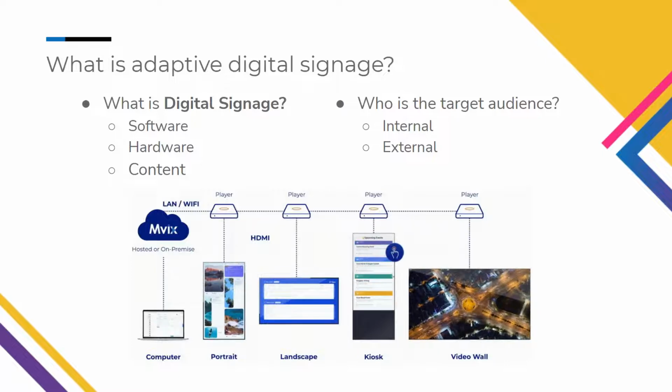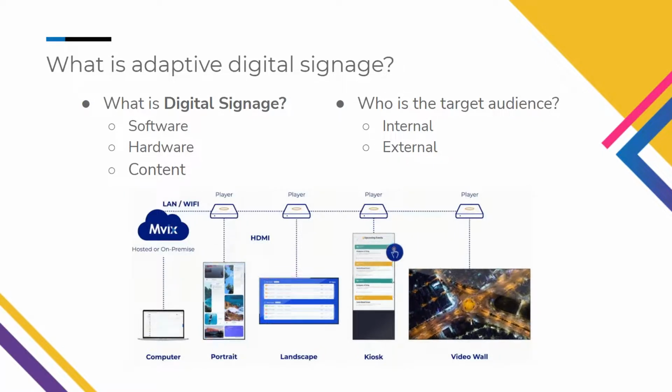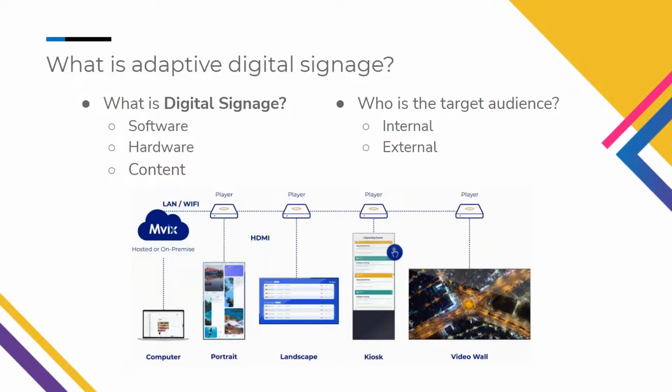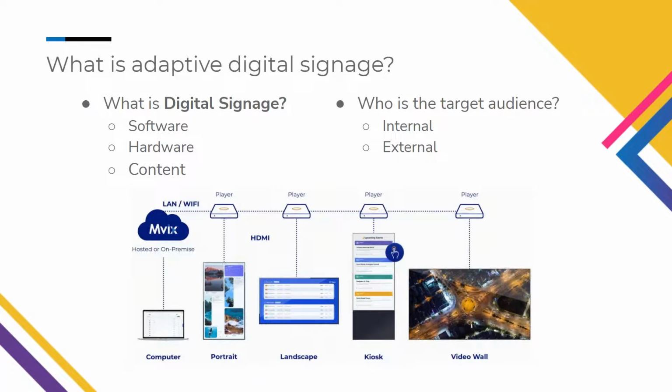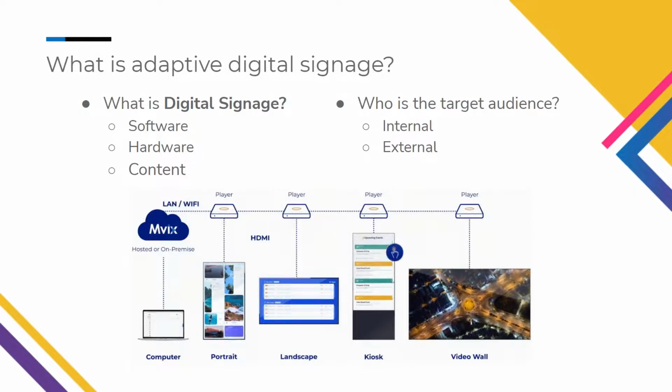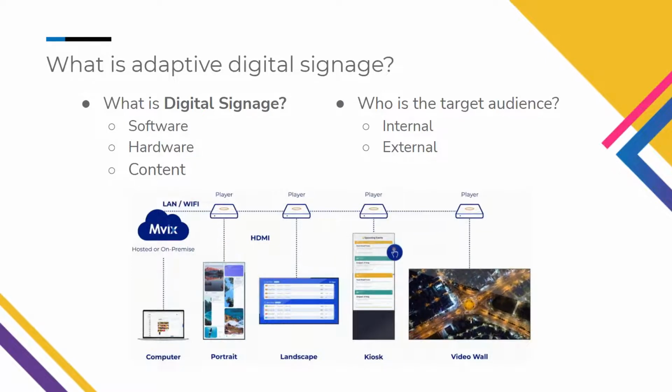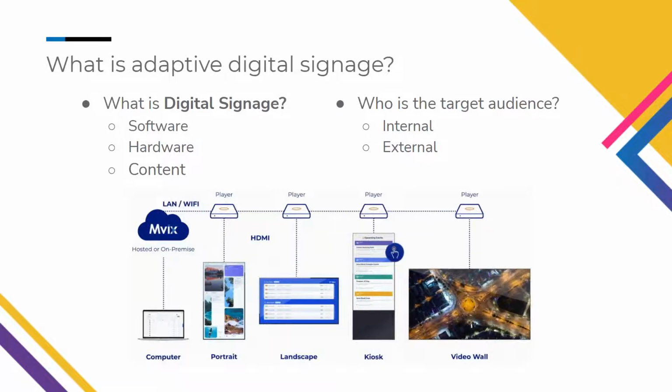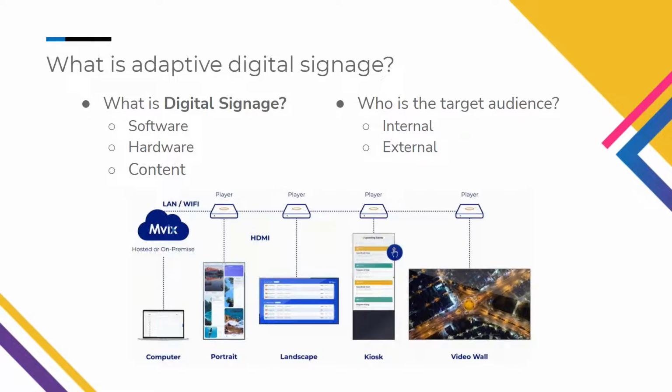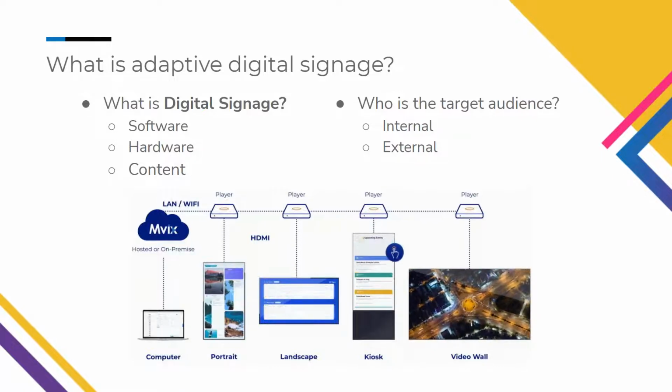The software side of things, which is where we specialize, is also a very important component. You want a software where there's a lot of pre-built features, pre-built integrations, and something that's easy to use. We ideally want to see you spending time ideating on content and tracking your content success more so than doing routine workflows like scheduling content or uploading files. We want to automate as much of that as possible for you so you can spend your time making this a successful campaign versus actually interacting with the software itself.